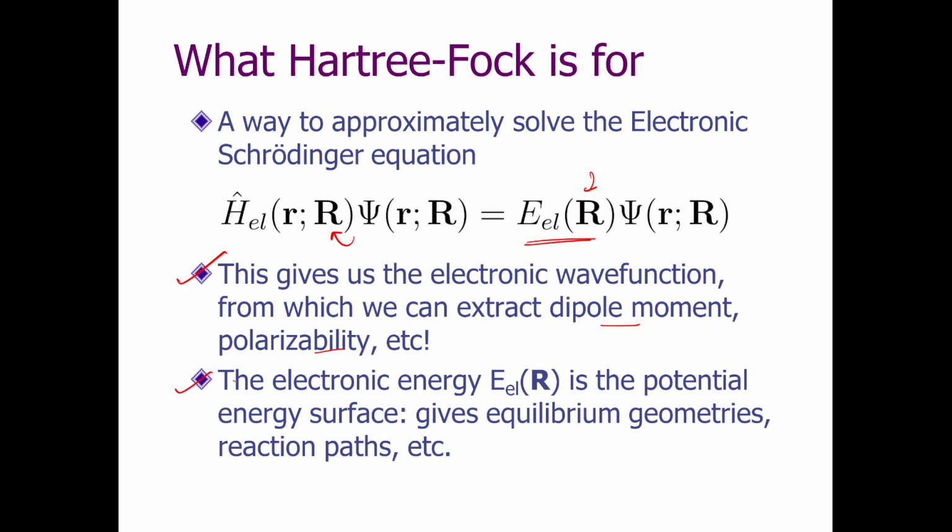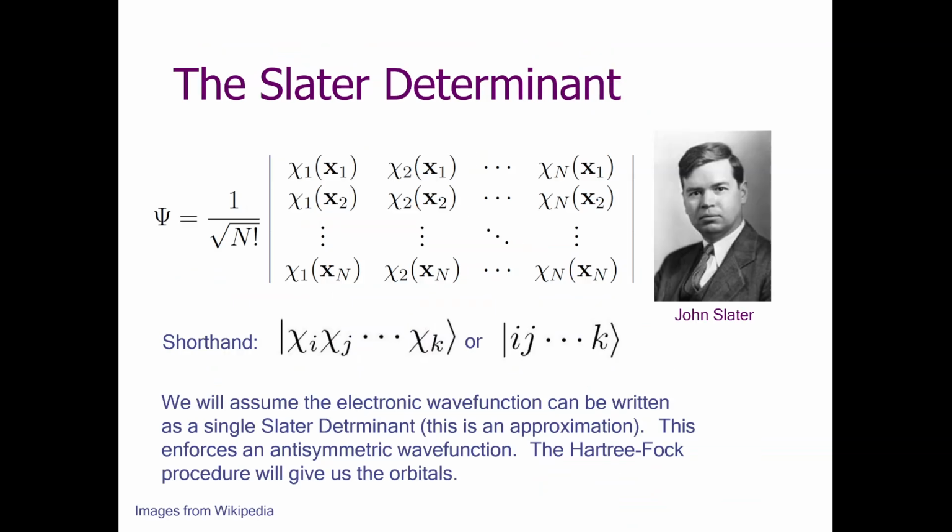So now the electronic energy is the potential energy surface. That means the electronic energy is a function of your nuclear coordinates. So let's say if this is your nuclear coordinates, at a certain value of R you get the electronic energy, this, right? Now you change the R, you get another energy. Now you change the R like this, so you can get a surface like this. Now if you join all the points, then you can get a potential energy curve or surface. So you vary the nuclear degrees of coordinate, right?